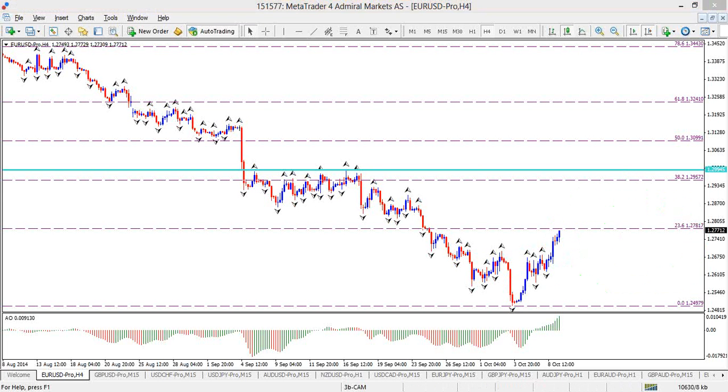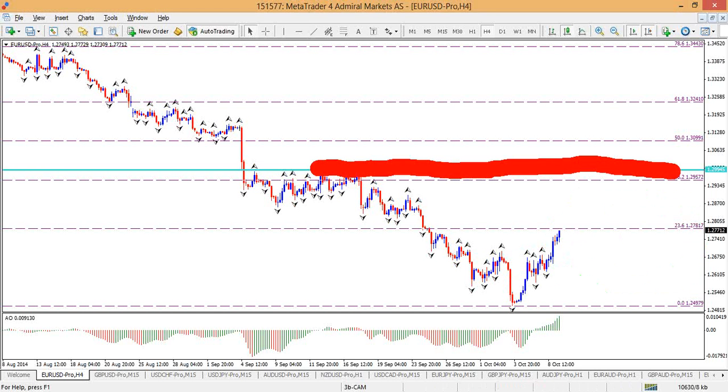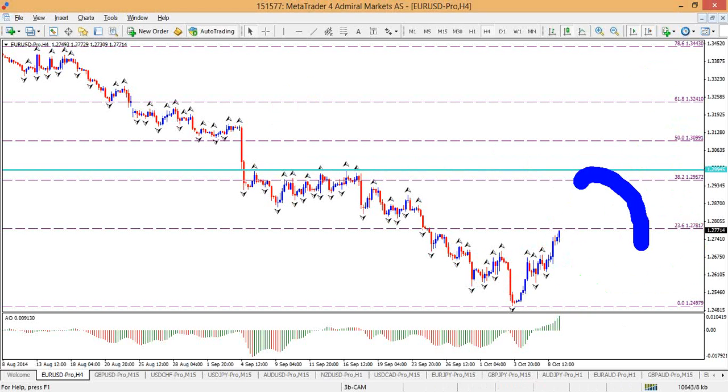Plus, we never know. At the moment, this seems like a logical resistance, but will it really be a resistance? How about if it breaks through? We don't necessarily want to skip all trading below it in this upswing. But it seems like a correction indeed.